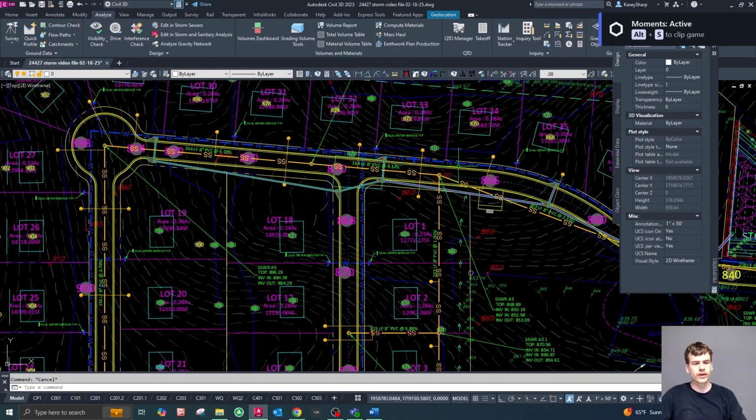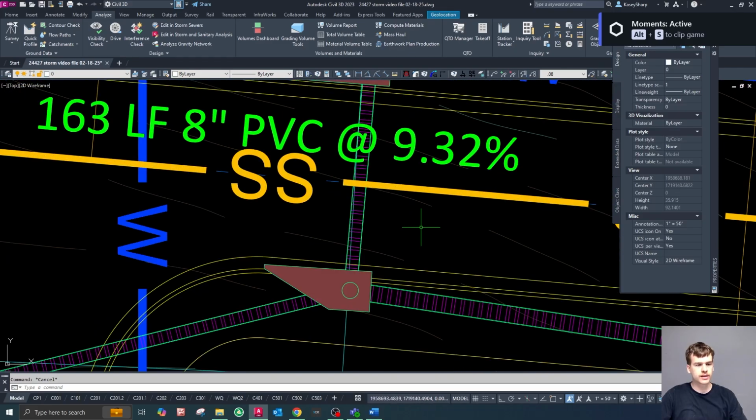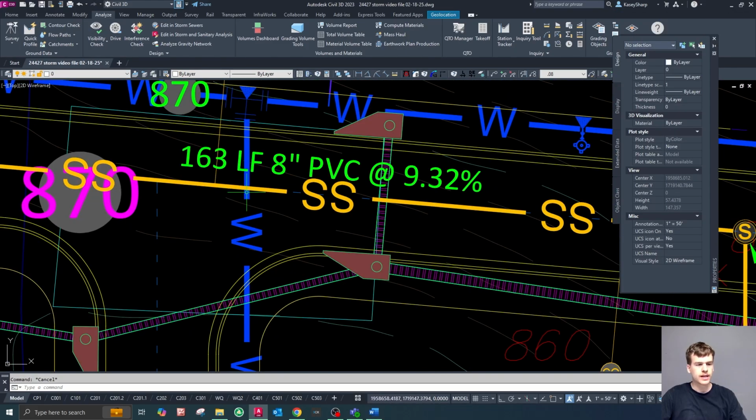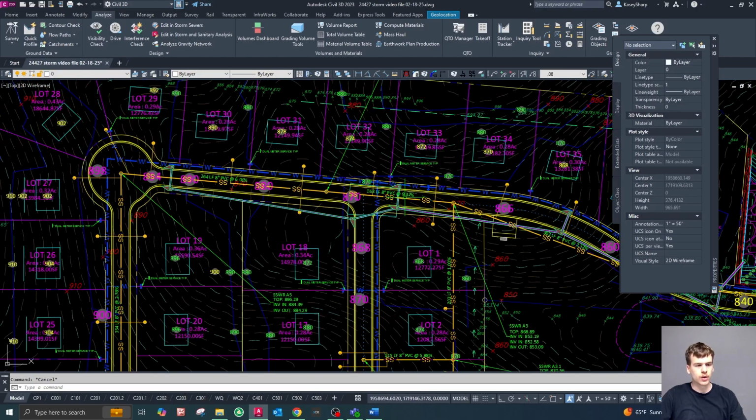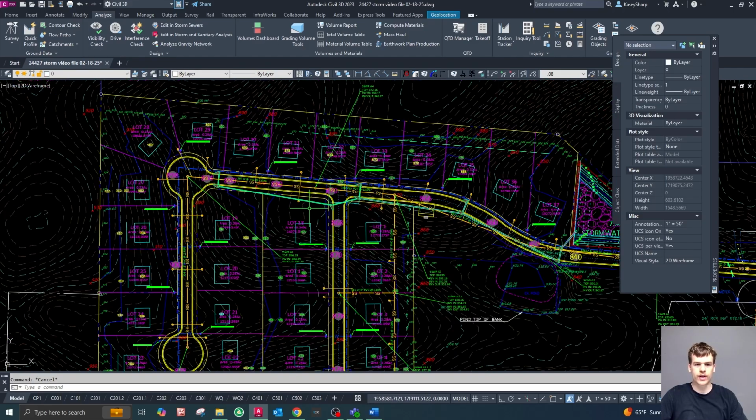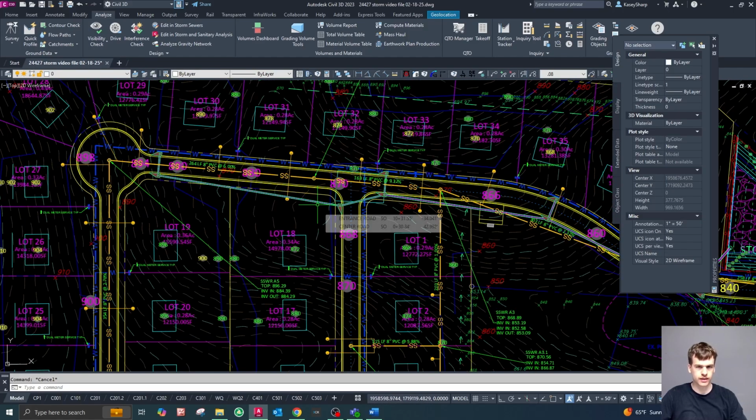So once you've created your networks, oftentimes we're going to have pipe crossings such as this one right here, where you have sanitary sewer pipes crossing over stormwater pipes, or they're crossing over in the same spot. So oftentimes we're going to have interference, meaning that the pipes are way too close to each other, or as they are designed, one of them is going through the other one, which is obviously not actually possible. Or at least it shouldn't ever be designed that way.